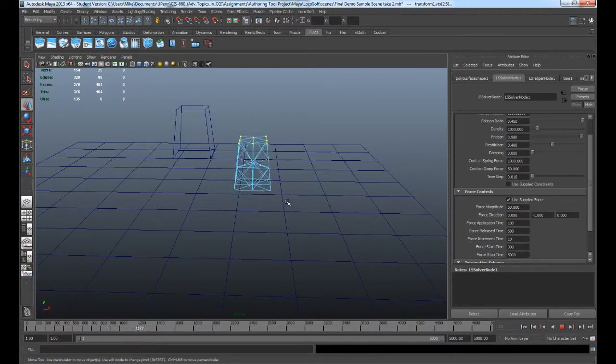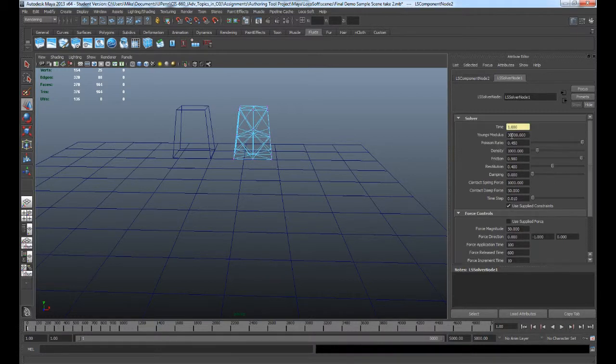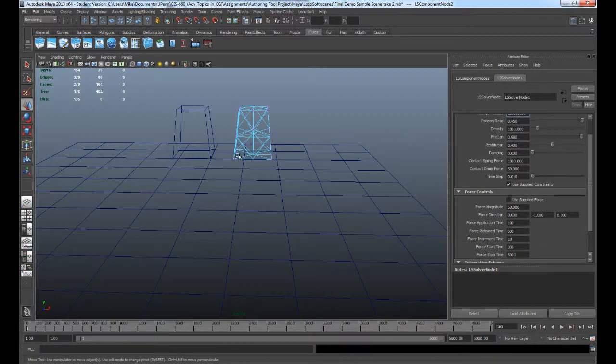Next, let us fix vertices using constraints. For that, first we are going to disable the existing user forces from our solver, and then we are going to select the vertices, and using LocoSoft constraint vertices and enabling constraints in the solver, we are going to constrain the vertices. Let's reduce the Young's modulus to get a little bit of wobble at the base of the object. Let us now add downward forces to the bottommost vertices. This way, we can simulate the effect of pulling a constrained object and releasing it.